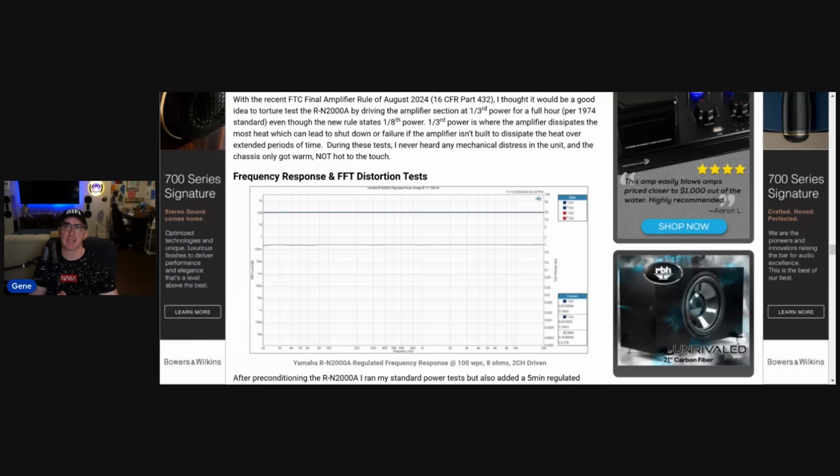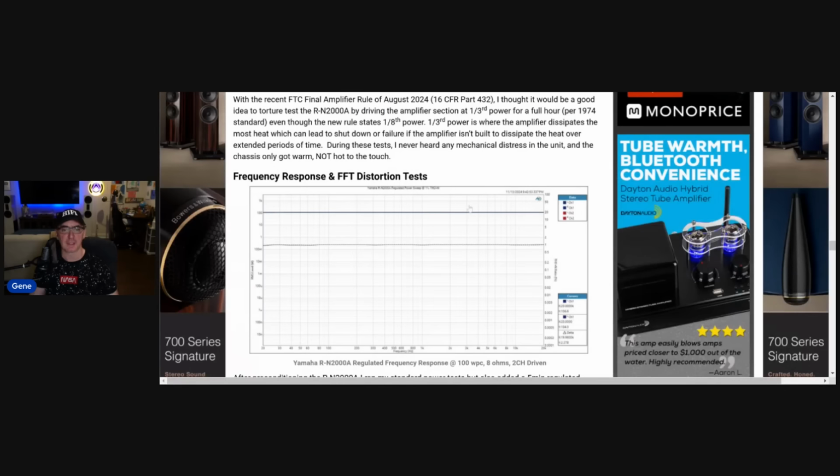And the funny thing is I compared my amplifier measurement power results precondition versus post-condition. And the Yamaha actually delivered more power after the post-condition. And so when everything was properly biased, the amplifier got better in performing. And I spoke to Yamaha about that. And they actually told me it's normal to warm this amplifier up. Like you want to warm it up a good half hour or so to do your real critical listening because everything gets biased properly. And then it gets that really nice sound quality that you expect from a Yamaha. So I thought that was very interesting.